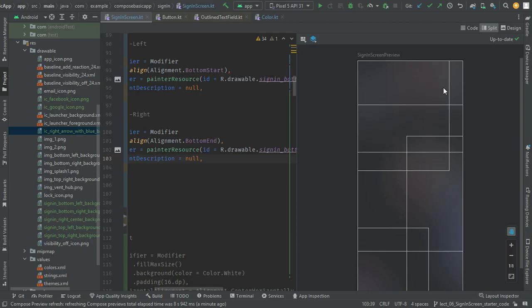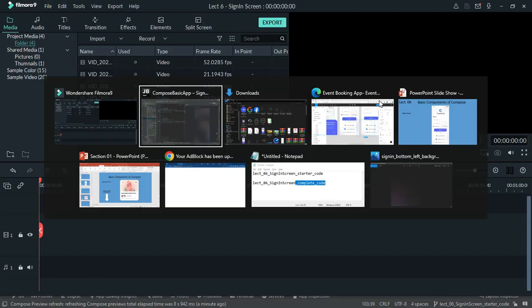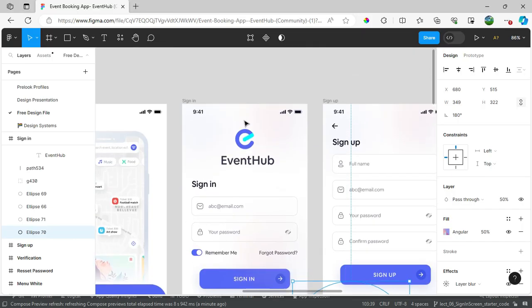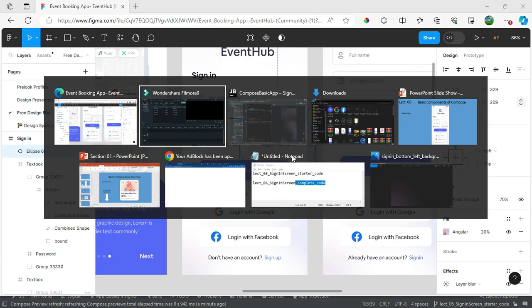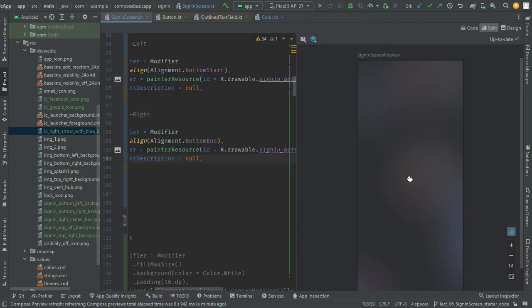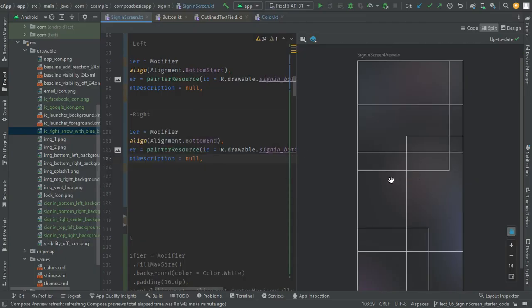the top left and the top right, and then the center right, this one.